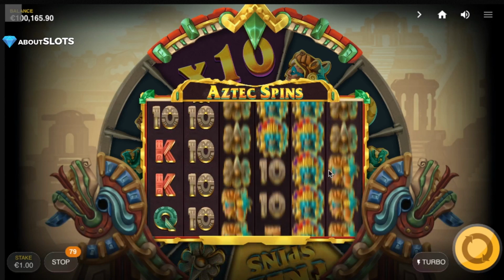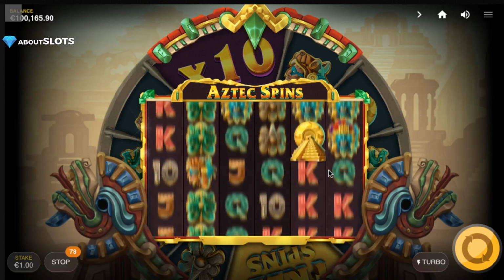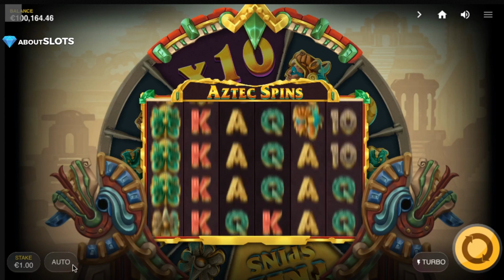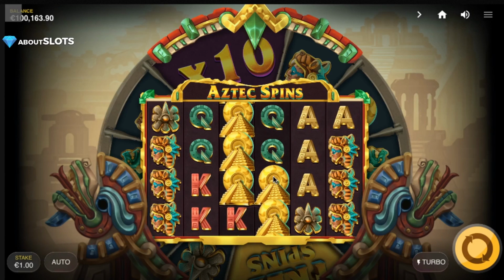So now have a quick look at the base game, looking for the golden temples as the highest paying symbol, and also looking for the thing in the middle, the Aztec spins. The client zone of Red Tiger is very generous to people like me doing video records. So when I said before that this is not a graphical bug, over the balance. This basically means that I'm able to force certain scenarios in this game, in the demo version of course.